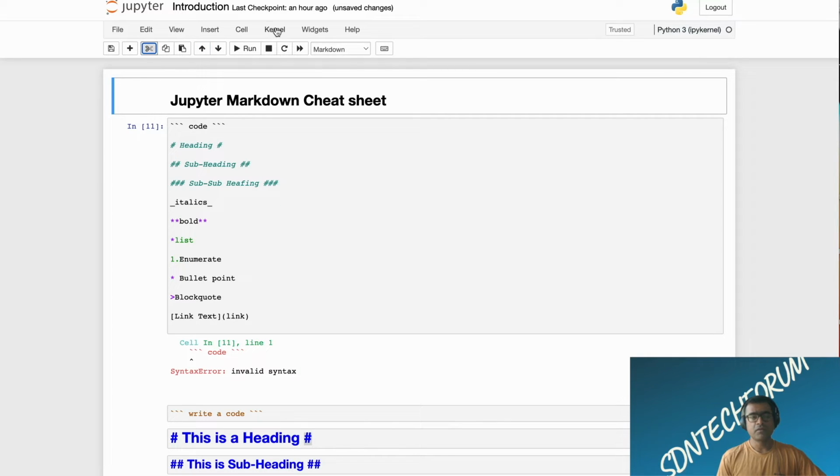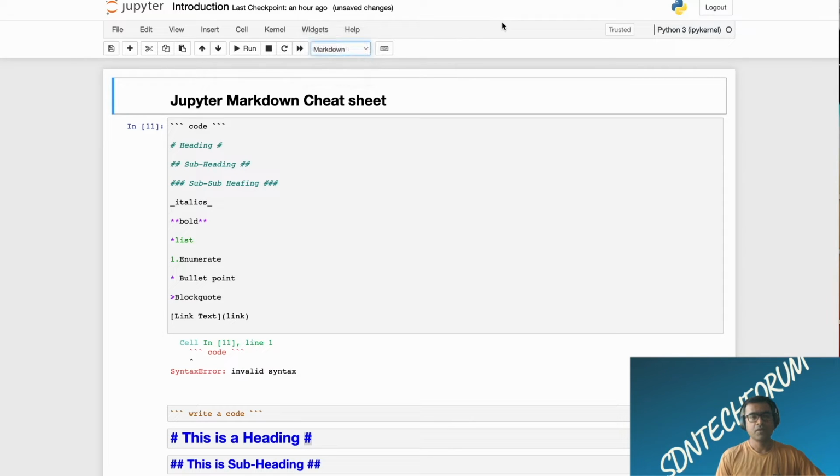Kernel, this is something you need to know. So what happens when you type something in the cell? You can use that cell as code, that means Python code, or you can use the markdown language, which we will discuss next, or you can just simply use NB Convert. But basically we will toggle between code and markdown, because code is what we are interested in writing, and at the same time we will use markdown to produce documentation.